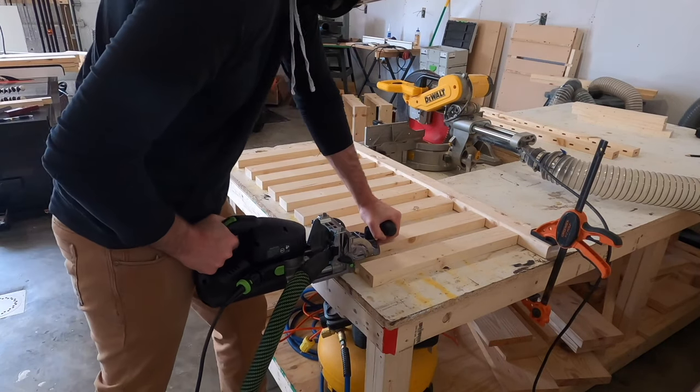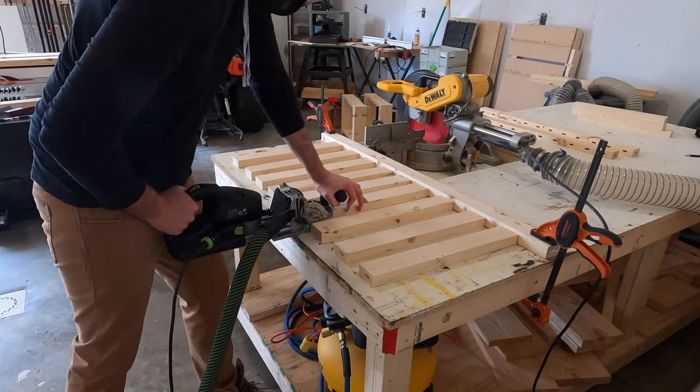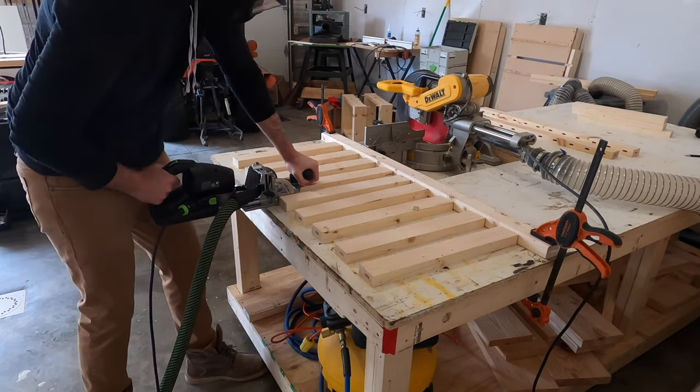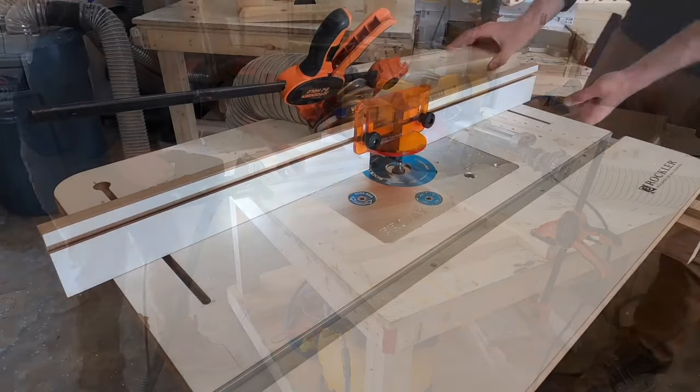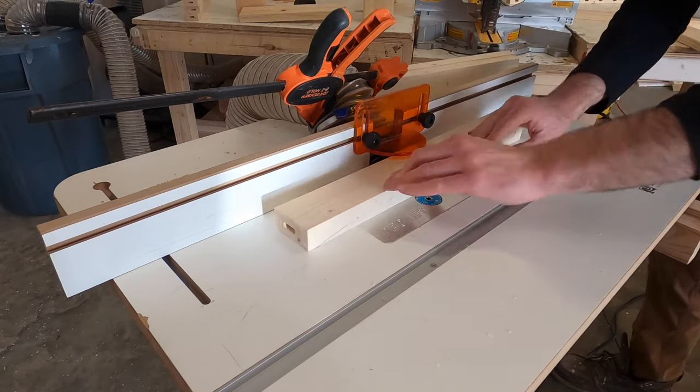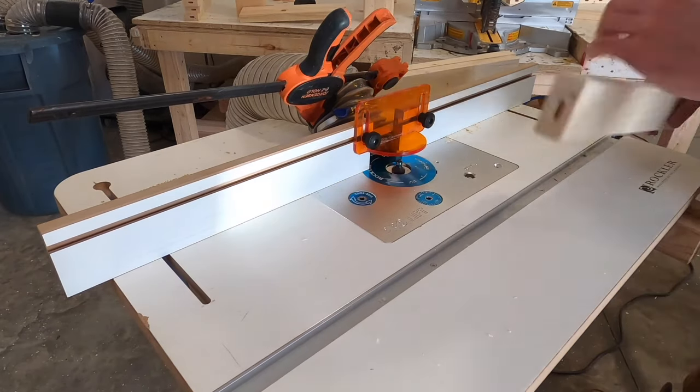So the key to making this thing efficient is to have everything lined up at once and ready to go. You can see here that I put all the pieces for those slats in one place so I could just move right down the line and cut them all at once. Once I had all the slats cut to length, I headed over to the router table.